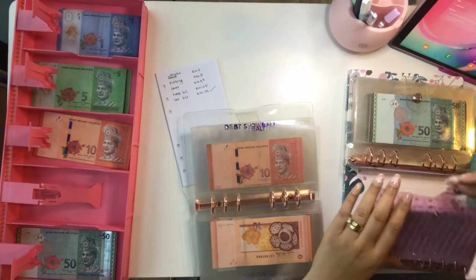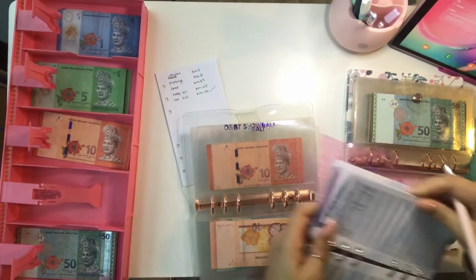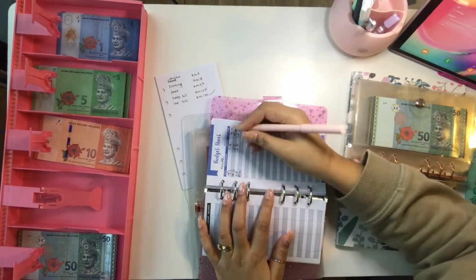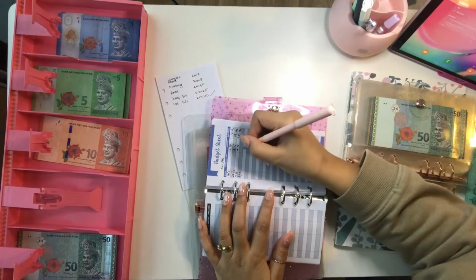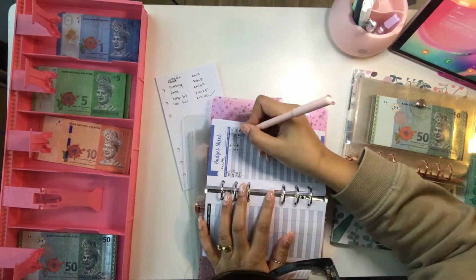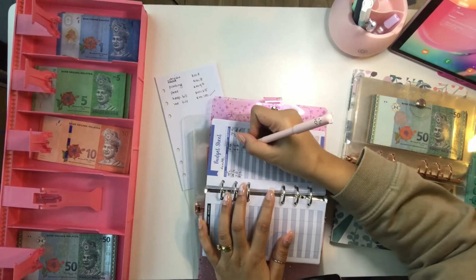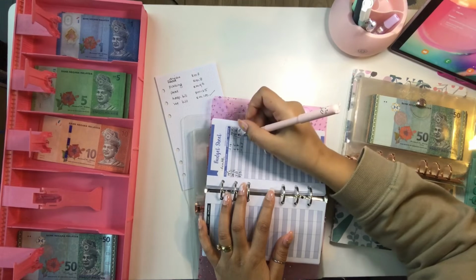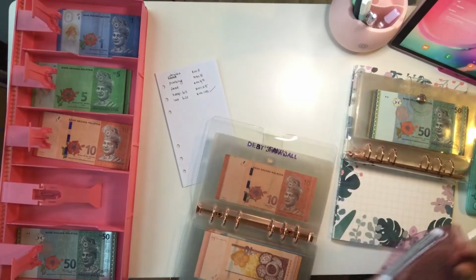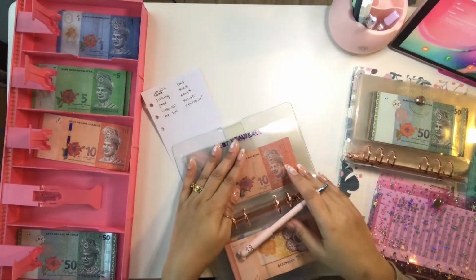Okay, and I will also mark that here. Health. So today's date is the 8th. So I'm going to take out, I don't know why it says 20. Okay, never mind. Take out 25. So it's a 0. Okay, so that's for my health.